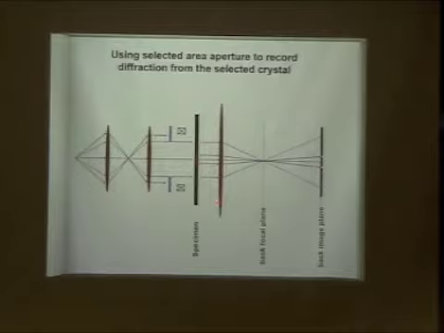Now we cannot do that, but this also gives us an advantage. Even if we have a mixture of many different crystals, even with overlap, you can select a small area which gives you a single crystal, and using this selected area aperture, you can record a good diffraction pattern.